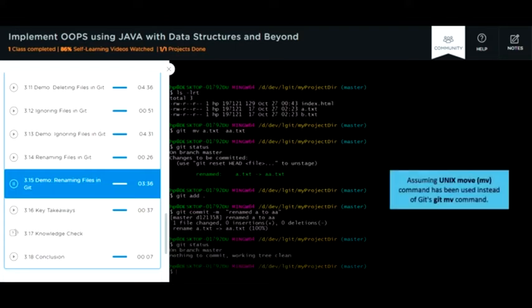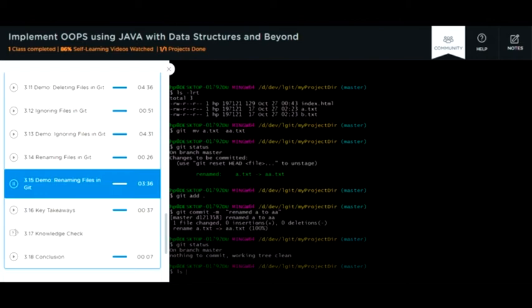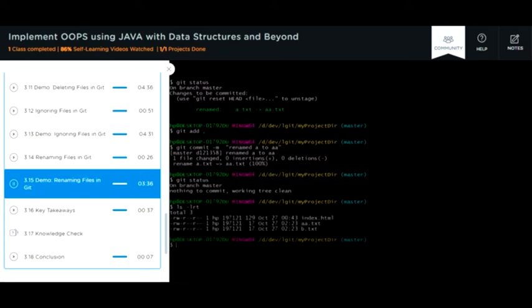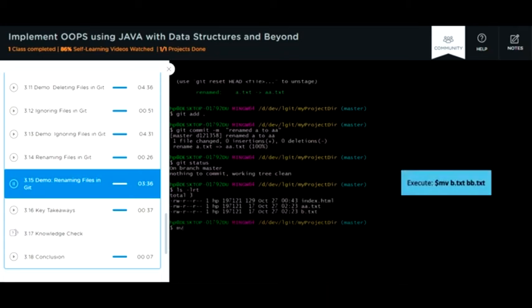Let's assume the Unix move mv command has been used instead of git's git mv command. Execute mv b.txt bb.txt.